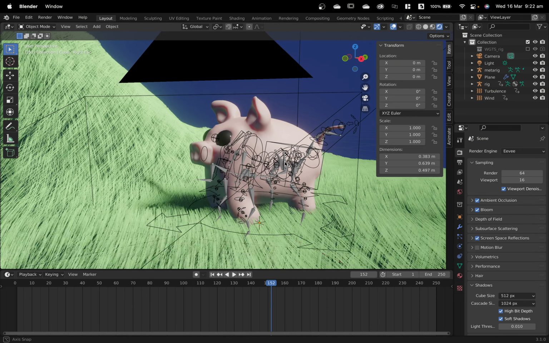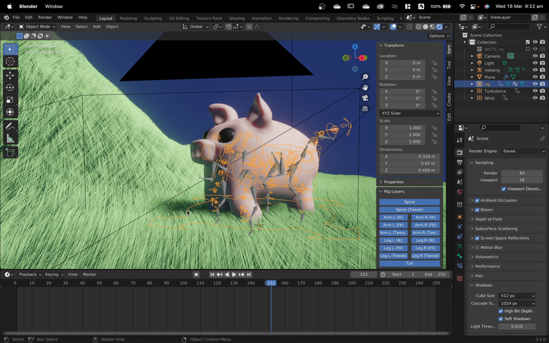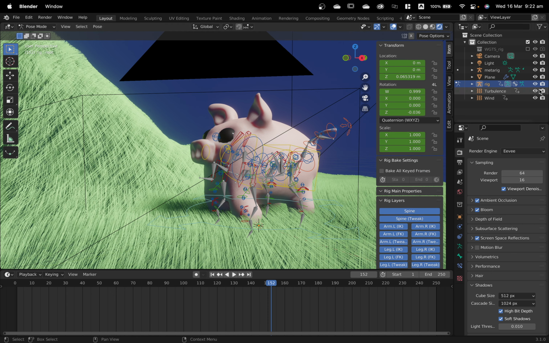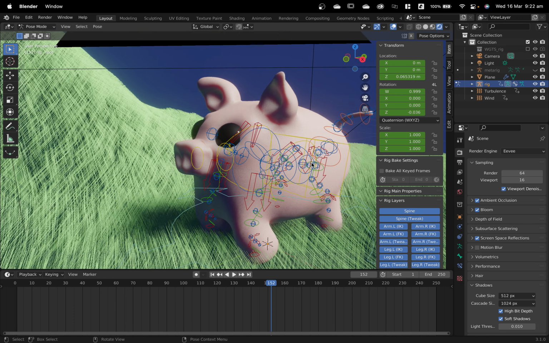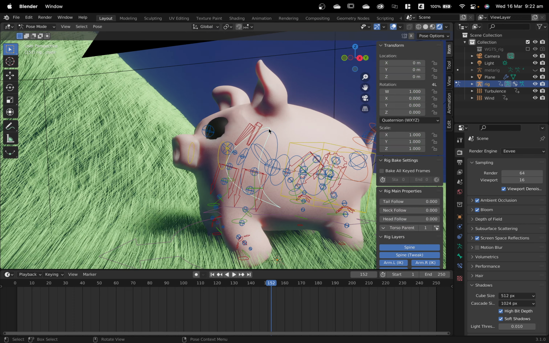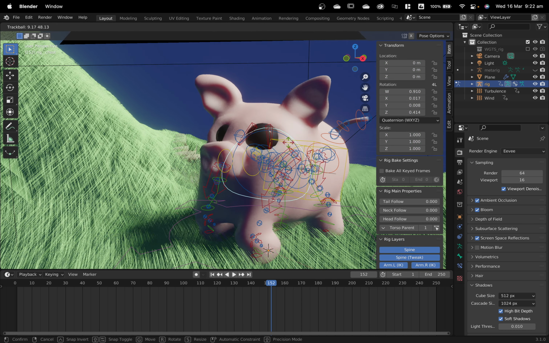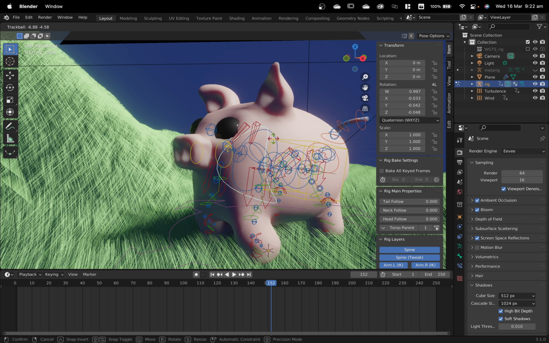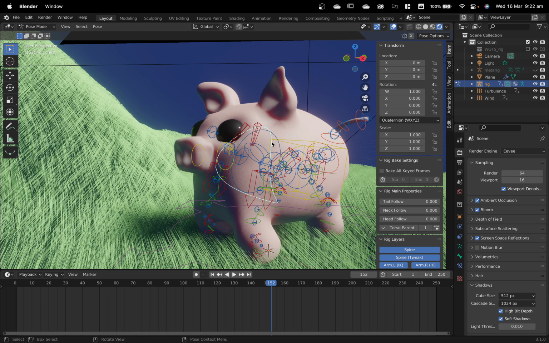This advanced rig system is what you see here, all these squiggly little lines. If I go into its pose mode by selecting the actual rig, going into pose, you'll see that I'll turn off the meta rig, which is the bone structure. This right here is the control bones. So if I was to choose, let's say, his rotating shoulder, chest area, double click R on the keyboard, you'll see that it's not just his body that moves, his legs will move with the body as well. So it gives you more of a natural movement.